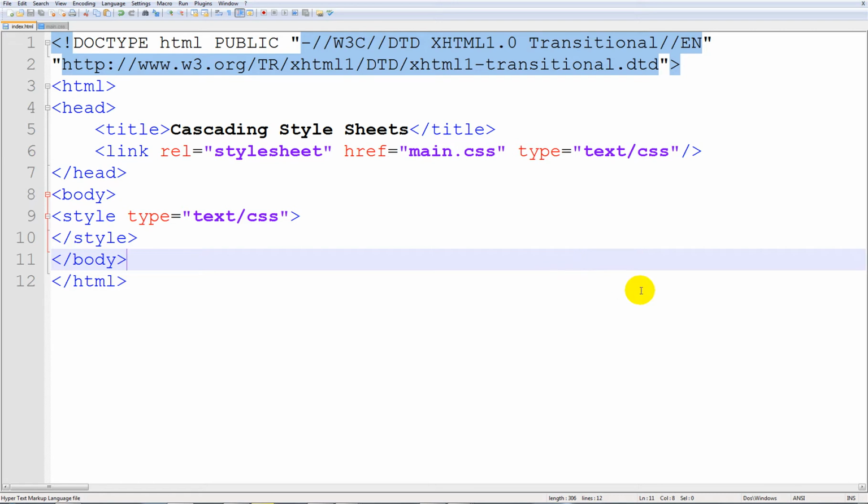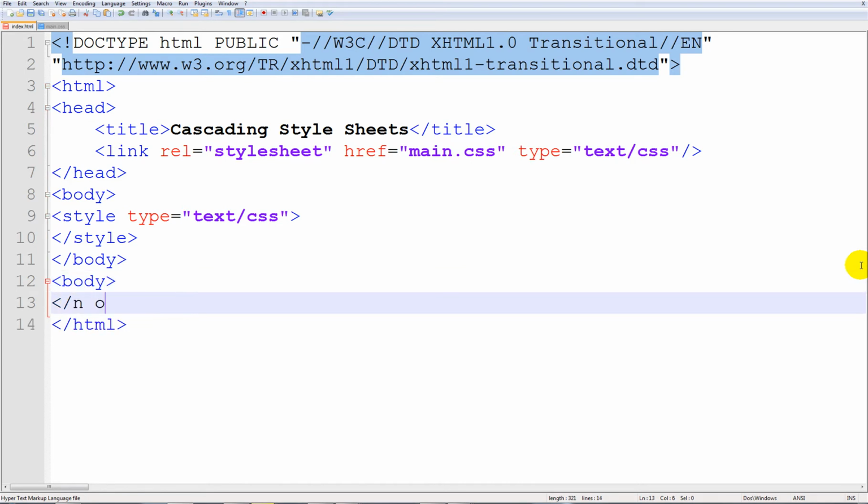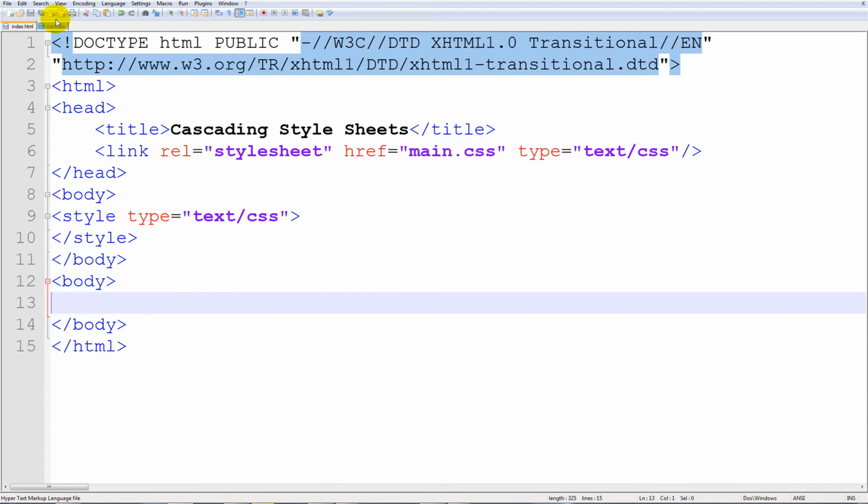In this tutorial we're gonna be working with how to use CSS in a CSS file. So basically go ahead and add a new body, because I don't wanna be using the same body as we hold our style in here, right? So that's what we're going to be working with.